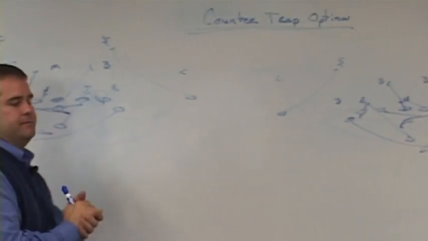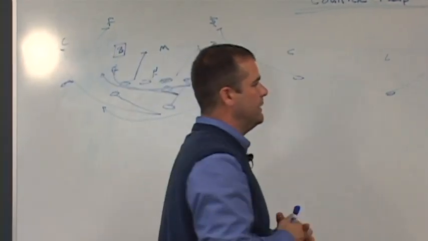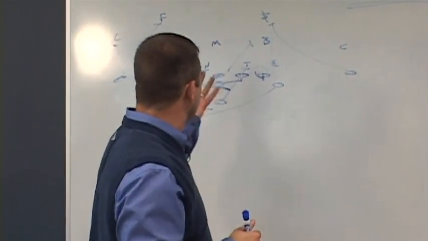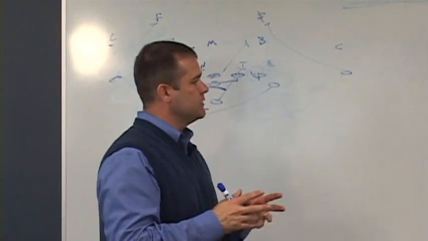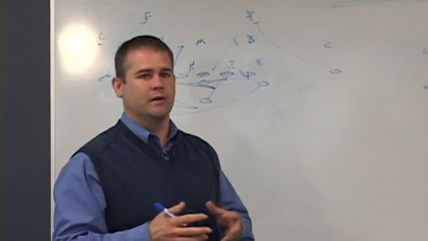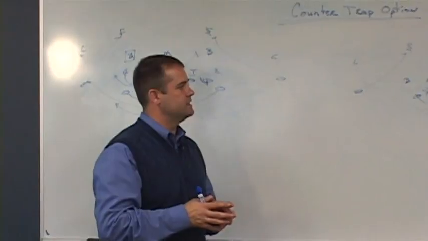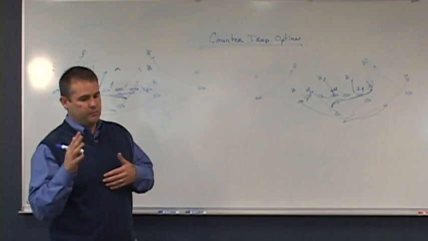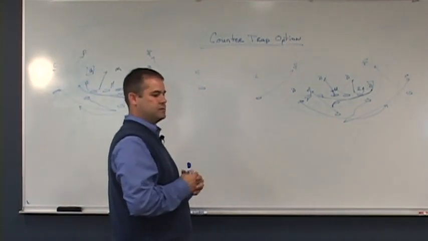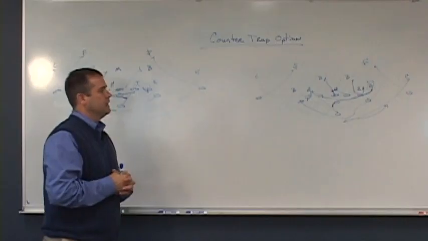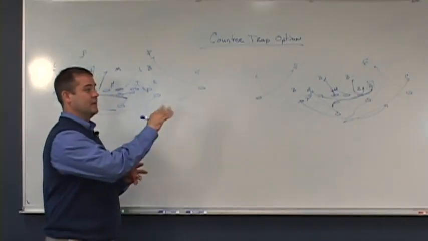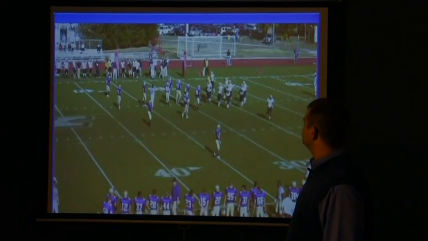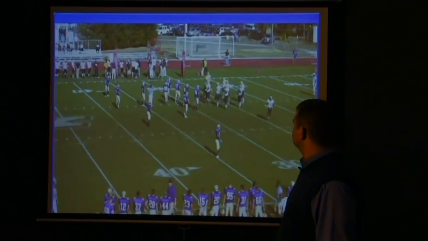Okay, counter trap option. Excellent play for us, great against any front. We like it versus 5 or 3 down. We like it versus four down teams. It's a great play to run second, third quarter after you get some flowing linebackers and you ran inside veer and all your option plays, especially if your motions are consistently running to the direction you're going. This is a great counter action that really is tough on defenses. You get some great angles on the edge, which gives you some huge advantages to get the ball kicked and have some big plays. Let's look at some cut-ups from counter trap option.